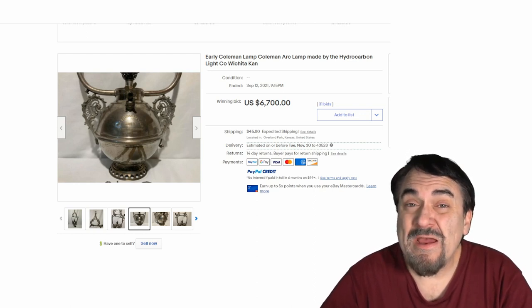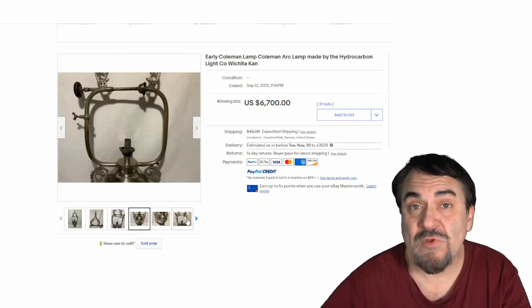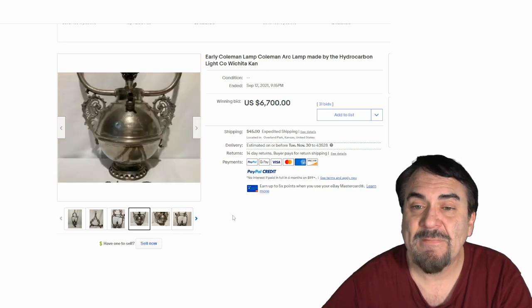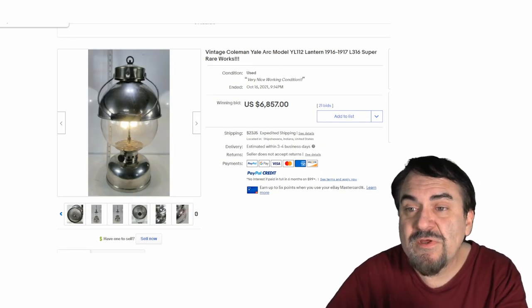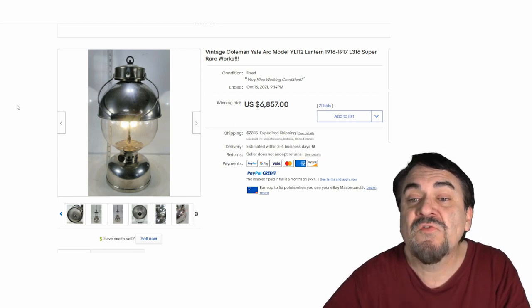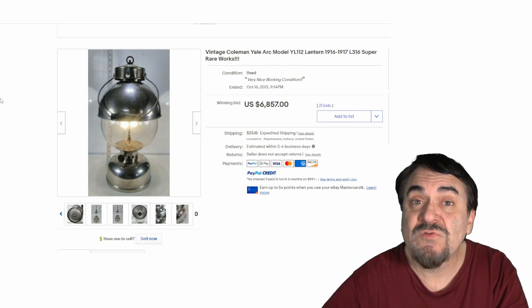Now these are common ones I'm showing you, even at those dollar ranges. Let's look at a few more that aren't so common and sell for some phenomenally higher money. Many people aren't aware that Coleman goes back way, way back. Here is a very early Coleman lantern — this one sold for $6,700. This is what's called an arc lamp. It was a way they actually lighted homes at one time. Streetlights were arc lamps at one time. I've seen many of the giant lamps that would have hung outside that were basically the exact same thing as this, just a very large version. These are early and almost never show up. Even parts, pieces, or an incomplete one can sell for thousands of dollars. Here's another early one — this is a Yale arc lamp by Coleman, turn of the century, 1916 or 1917. Excellent design — stainless steel chrome on the outside with a big globe inside. Really nice, sought after beyond belief. Almost $7,000 for this one. If it had the box or paperwork, you could get $10,000 or better. This person has it in working order — it's lit, you can see it works.